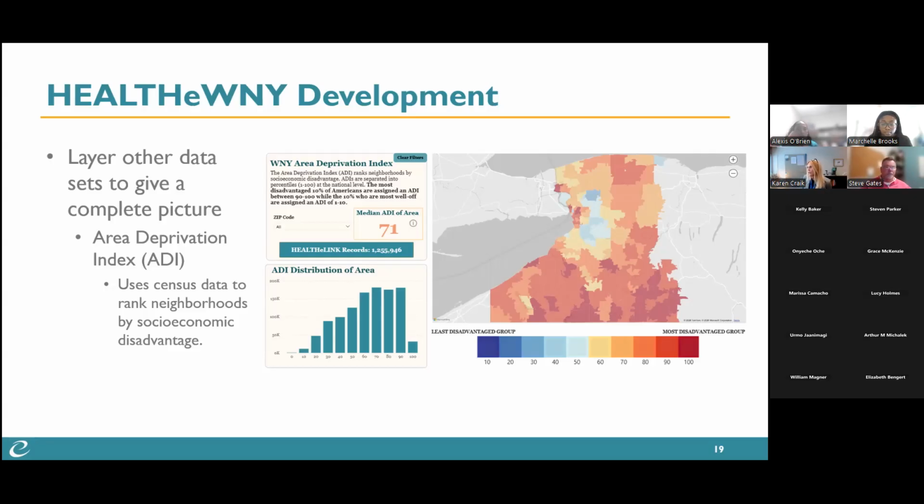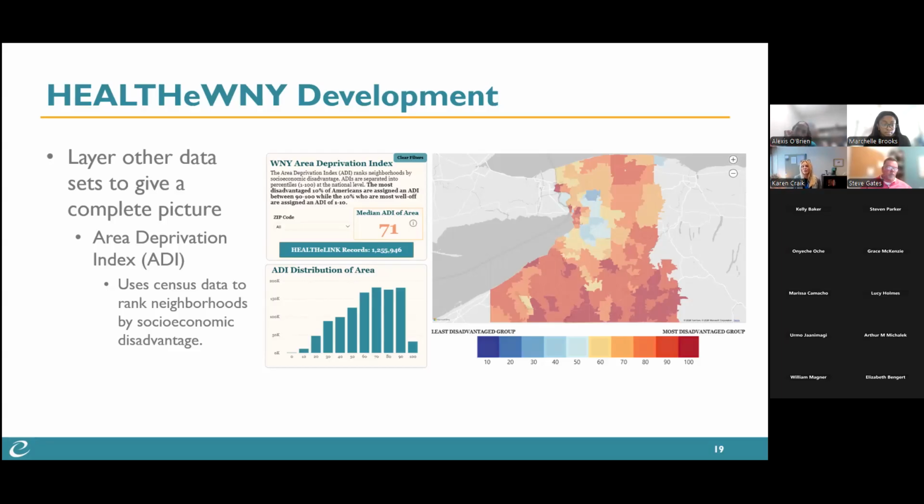And what we show here is a median ADI of zip codes. So on that right-hand side where you're seeing Western New York, 10 being the least disadvantaged, to 100 being the most disadvantaged. So where you're looking at like the dark reds, the reds and the dark reds there, that's the most disadvantaged. And then you can pull that up and you can see what zip code that is.